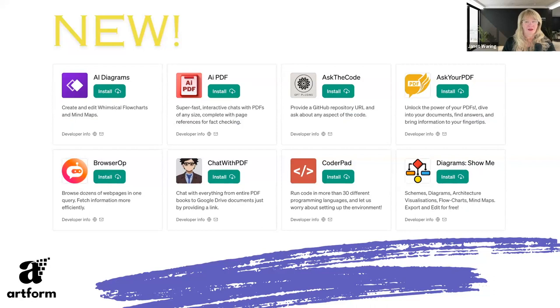What OpenAI had to say about plugins on their website is that language models today, while useful for a variety of tasks, are still limited. The only information they can learn from is training data, and this information can be out of date and is one size fits all across applications. Though not perfect, plugins can be the eyes and ears for language models, giving them access to information that is more recent, personal, and specific beyond the training data. Plugins enable language models to perform safe, constrained actions on their behalf, increasing the usefulness of the systems. I think this is really cool, and I think we're going to see a lot more plugins. So visit the plugin store.